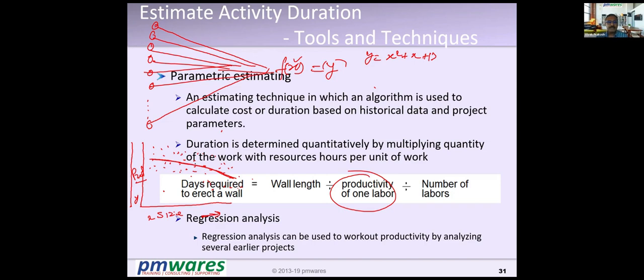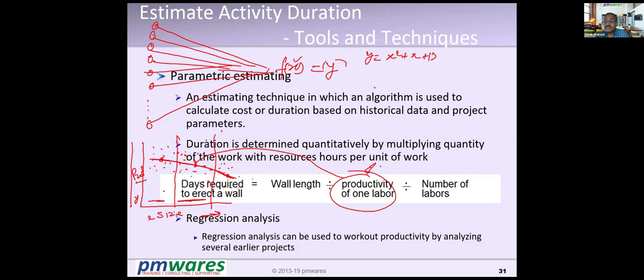Either you can take this as a productivity like 5 square feet per day, or you can segmentize it to be more accurate. If your project is in this area, take this. If in this area, take this as a productivity. In this area, take this as a productivity. So you get the productivity from where? From the study of 50 or 60, 100 projects.